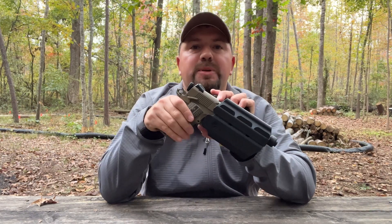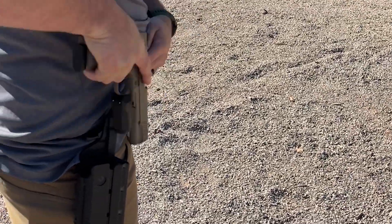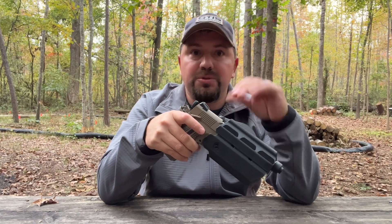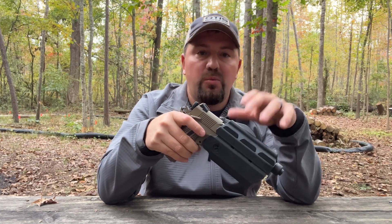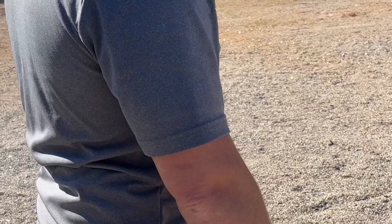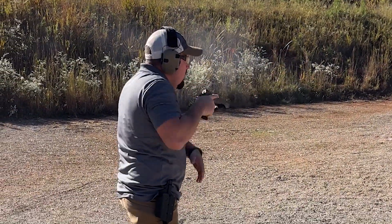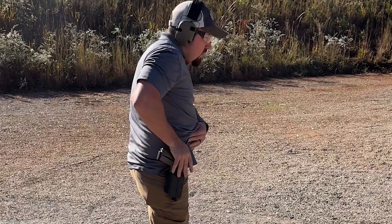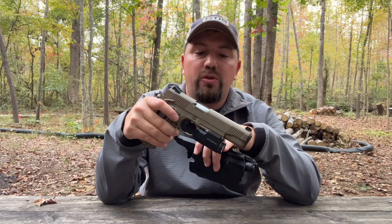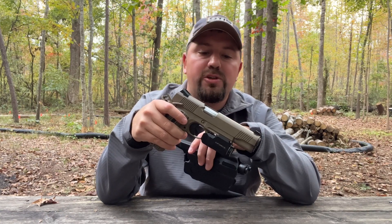After running this pistol for a couple hundred rounds at C&P Talladega this weekend, it is a pretty decent holster. I'm not generally a person that carries an outside-the-waistband Level 2 holster — I usually prefer inside-the-waistband Kydex fold-over designs — but for this one I wouldn't shy away from it. I really liked the fact that in the course of one day we were able to run both a PX-9 Generation 3 and a Raider 1911 in the same holster using the same light. They also make an adapter kit for Surefire lights.